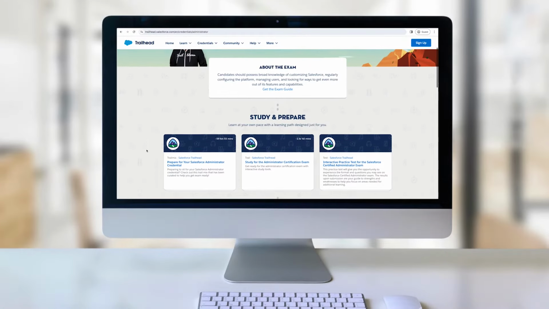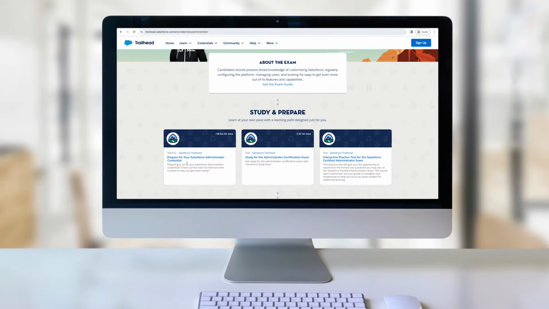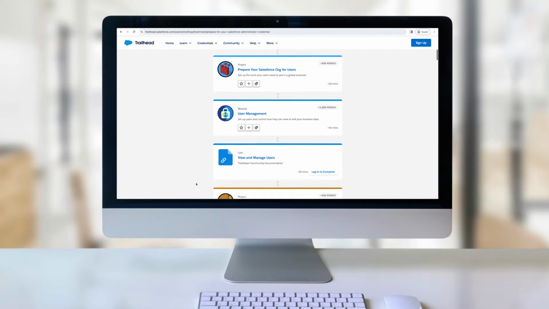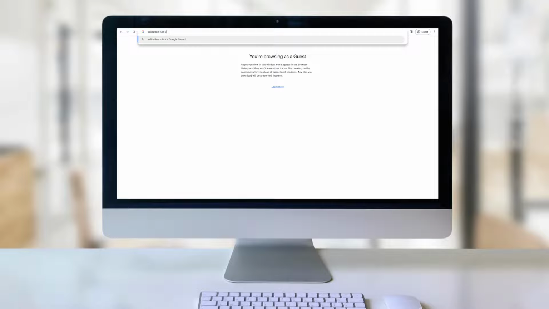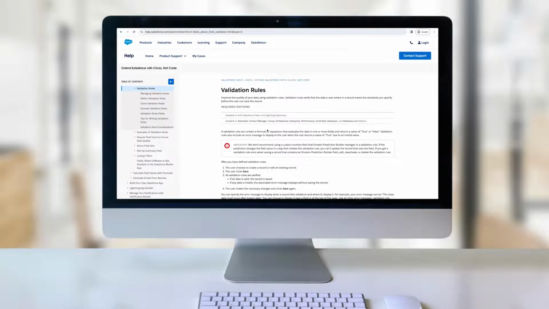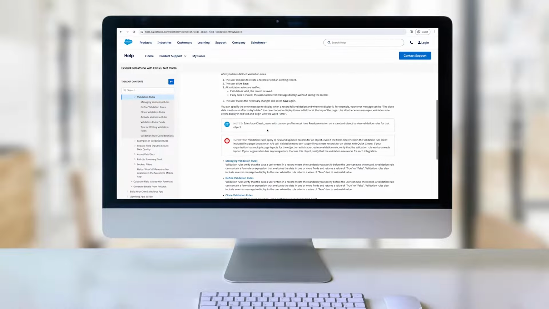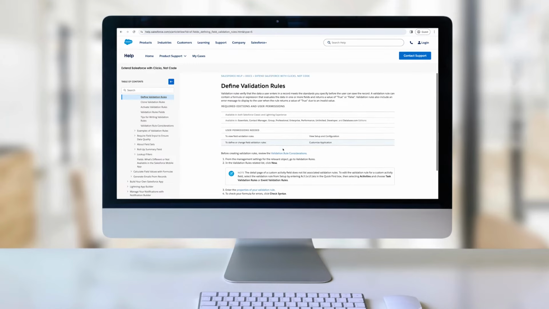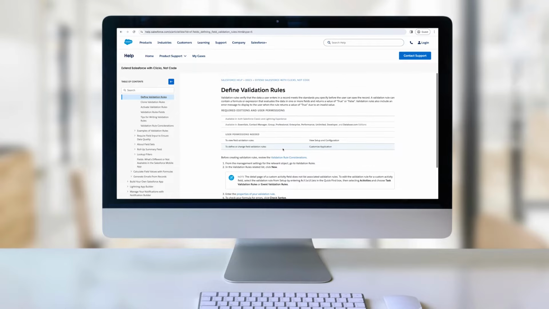For each one of the certification exams I have passed, I've completed the Trailhead trails recommended by Salesforce for that certification, or at least a majority of the trails that they recommended. This is the best place to start your studying. The next level of studying would be to read through the Salesforce documentation. You can simply Google terms or tools and concepts and add the keyword Salesforce to that search, and you will likely find the documentation at the top. Read through a few pages of the documentation for at least a dozen terms and tools that will be on the exam, because I have found that the exam questions often seem to stem straight from the documentation.